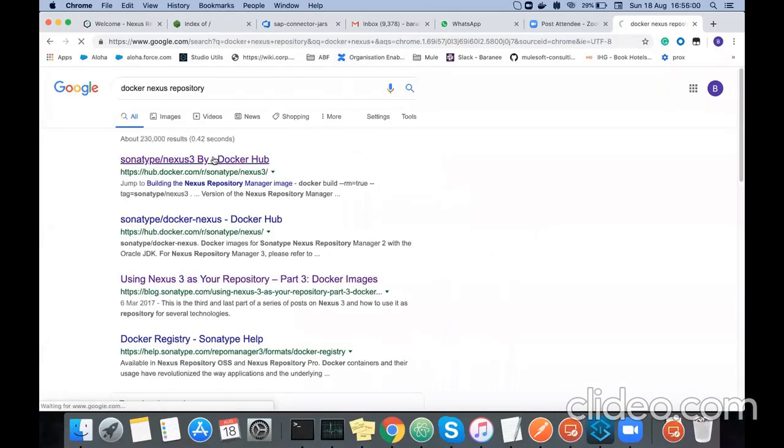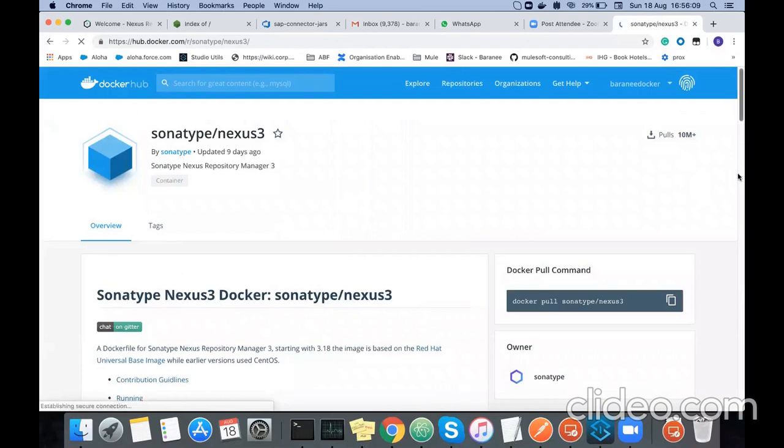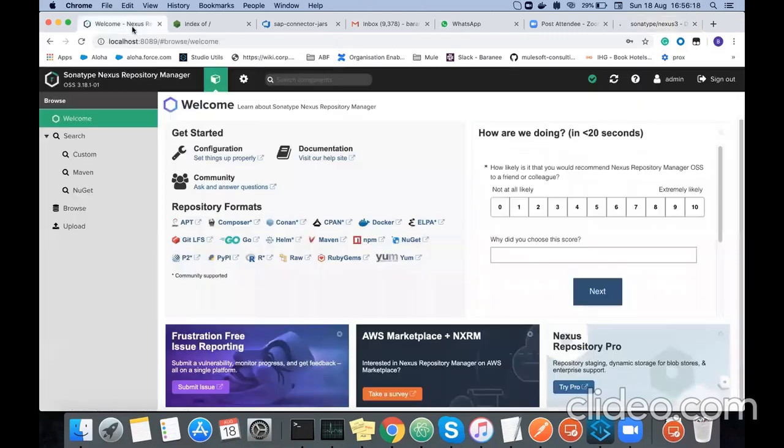You have to run that one, and your Docker image to run Nexus will be ready. See, this is the one. So this port you can listen. I have changed the port to 8089, so that's why it's showing like that. Yeah. Okay.